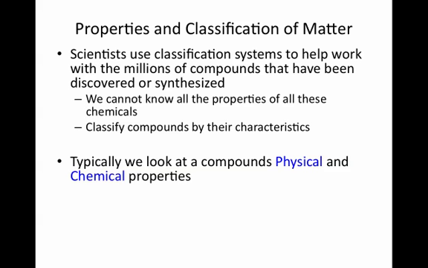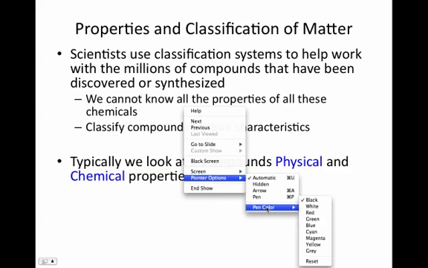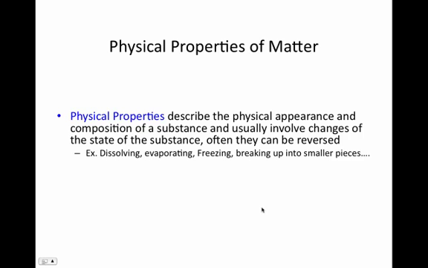Hi there, let's deal again in our chemistry unit with properties of matter, with physical and chemical changes, and then talk about, we've already dealt with atoms, but what happens in a chemical change to the atoms in a reaction. So scientists classify things, and one thing they classify, of course, is matter. And they use physical and chemical properties to help classify matter. So let's get into and deal with those physical and chemical properties.